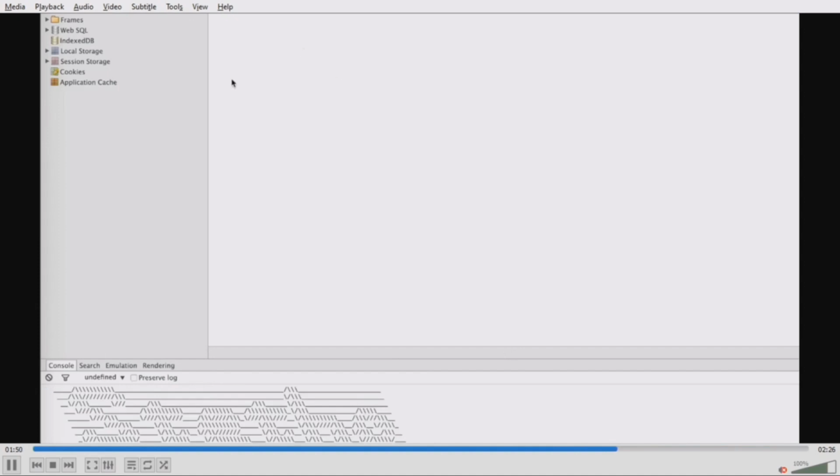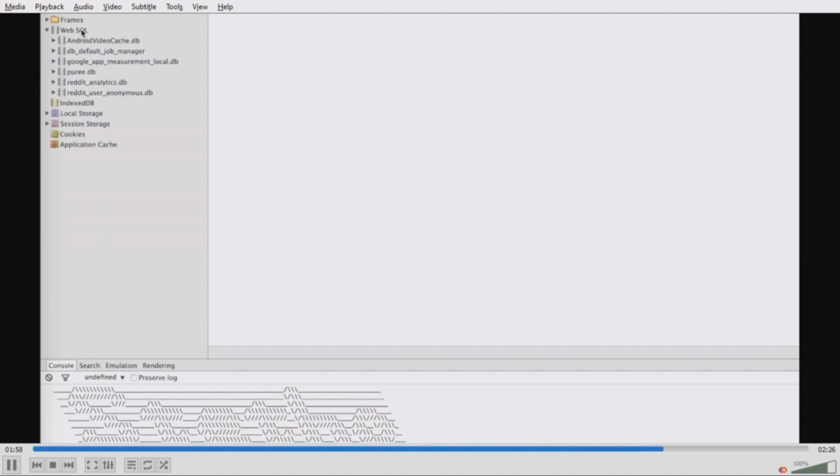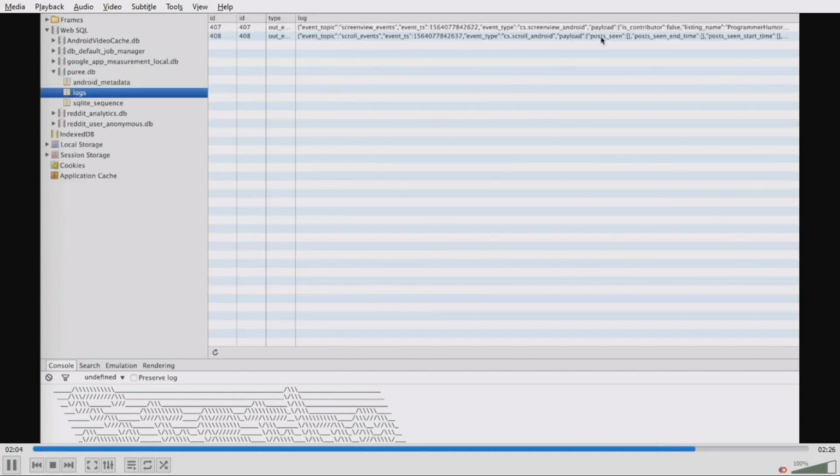And if you inspect that, it's just a normal Chrome inspector that actually gives you access to the files within that container, so preferences files in this case, or SQLite databases that you might have access to as well. Over here, we might notice the PeriDB, and in that case, see events relatively similar to those that we saw in the data logging activity itself.